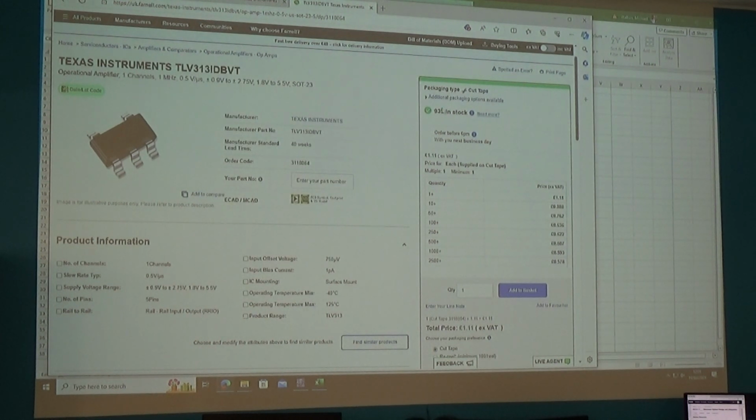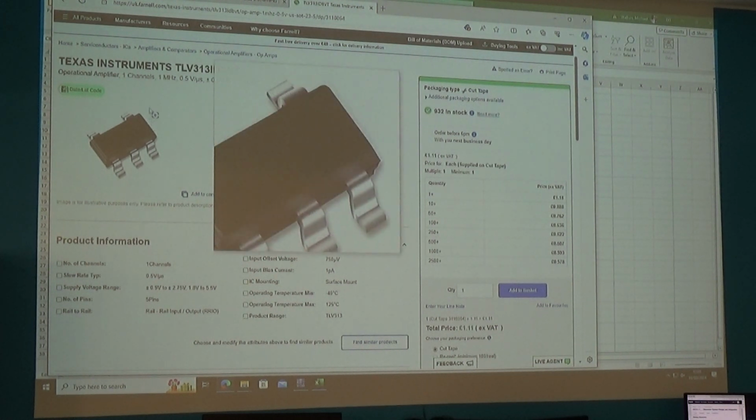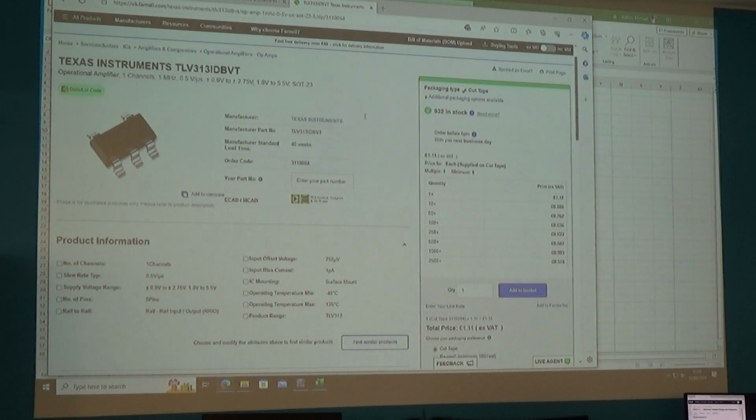And then here, I would check: is it actually obtainable? Can I buy it? Or is it a 12-month lead time? And here is the price based on the quantity that I'm going to buy. As John mentioned earlier, maybe you would buy 100 of everything and then divide your PCB down, because as you can see, the price difference is quite significant. So I'd need to make sure that all that information was correct.